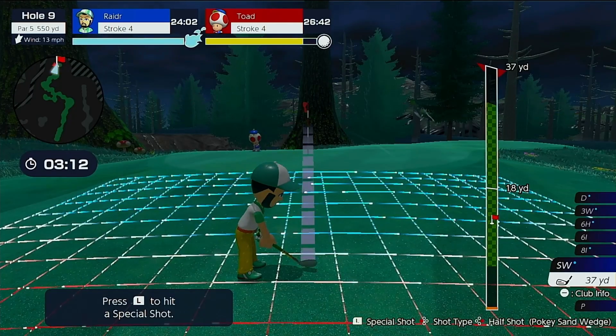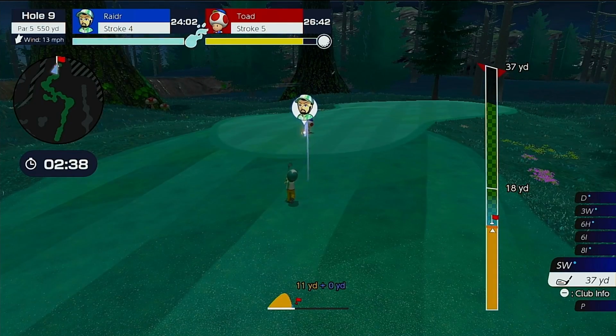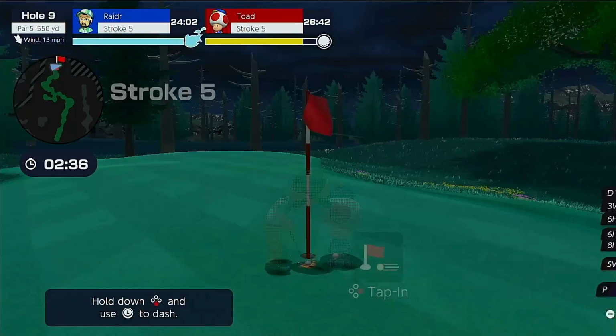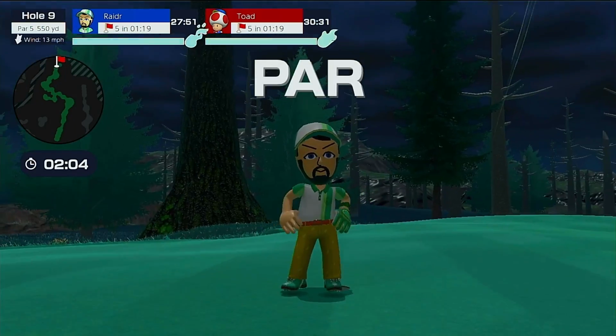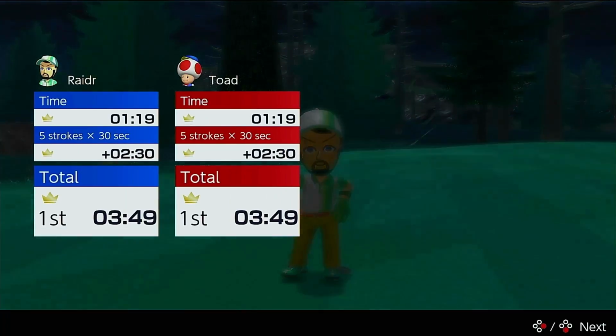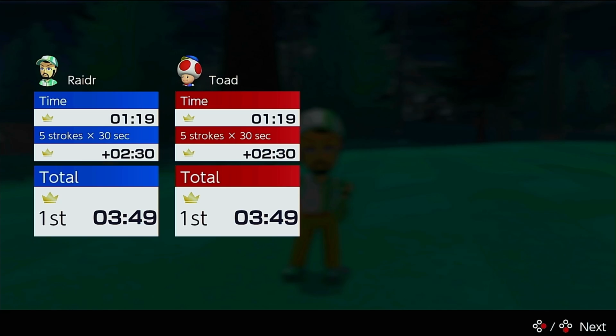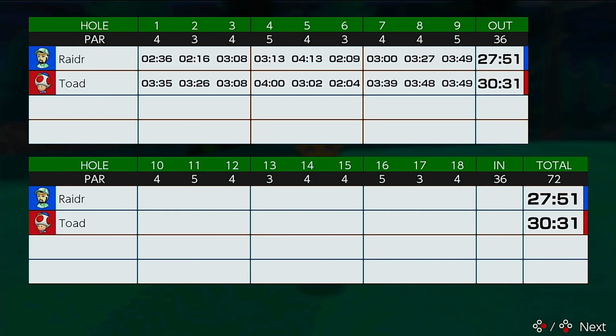Okay, so we can do this. Backspin, right next to the pin. Easy tap in. We'll take the par. And what's our total time? We got 349 for that hole. We had 6 minutes left, so should be fine. And there we go. Okay, 2750. Yeah, Toad was kind of right on the mark for the 30-minute cap. Nice!